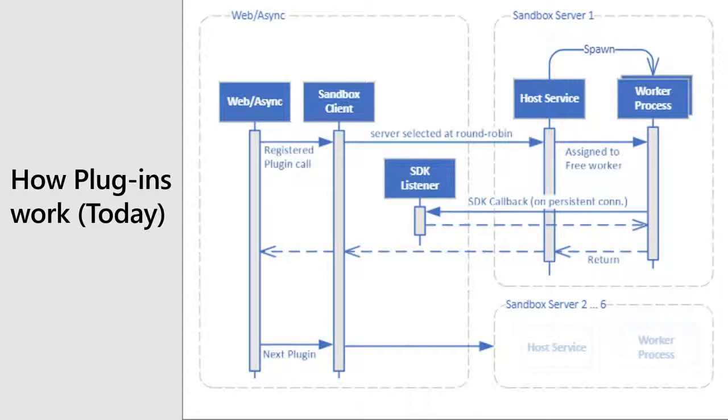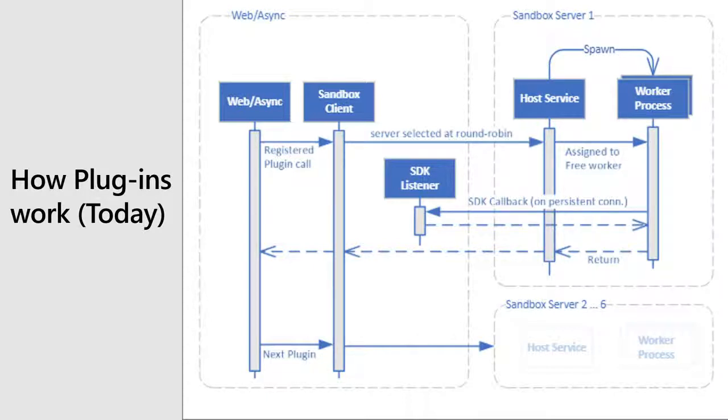Now, this may seem a little counterintuitive. Why is it not including that? But it's a calculated trade-off in that it's much more efficient for this first one to load a little slower and then expect it to be cached going forward than it is to send that data over the wire every single time a plugin step occurs. So that's just one of the design considerations. When the worker process gets the assembly, it's going to take the class and instantiate it. It's going to take any of the configuration data that you have in there, and it's got the execute method, and now it's ready to run the code.